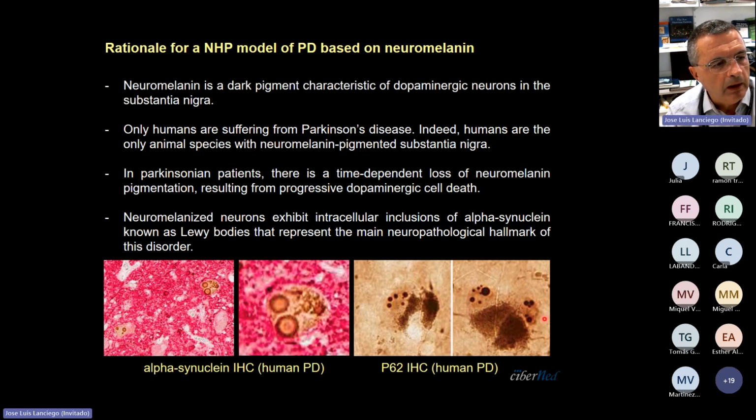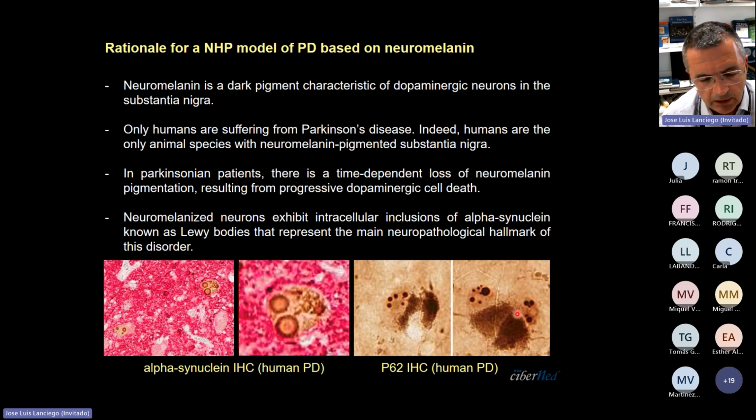There are a number of other markers, such as p62, a marker for autophagy but very good for disclosing the Lewy bodies. This is another patient suffering from idiopathic Parkinson's disease with two pigmented neurons, one with up to 5 Lewy bodies, the other with not a single Lewy body. This is another case, an individual suffering from a genetic form of Parkinson's disease caused by a glucocerebrosidase mutation, where you have two pigmented neurons. This is neuromelanin, and both neurons have a number of Lewy bodies.